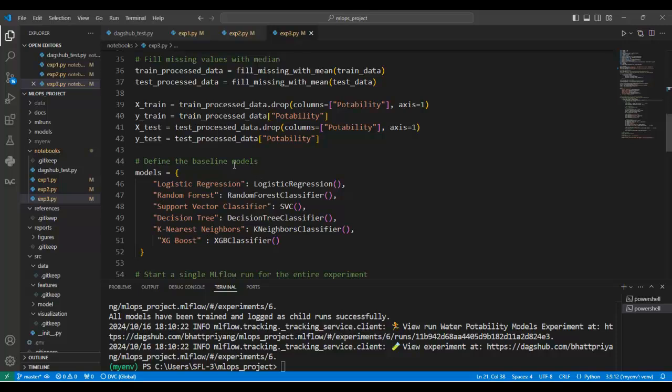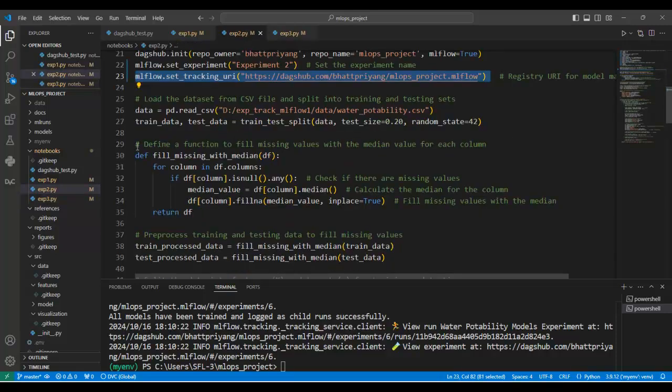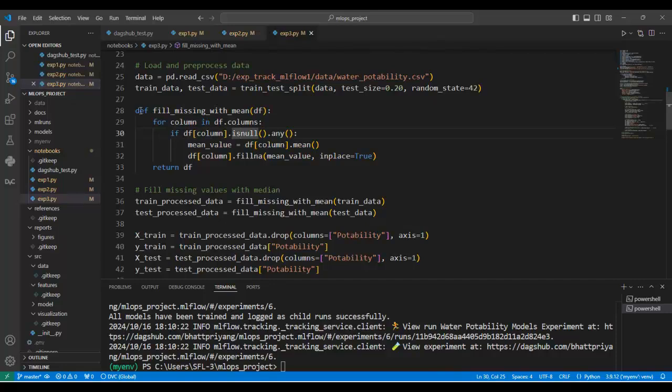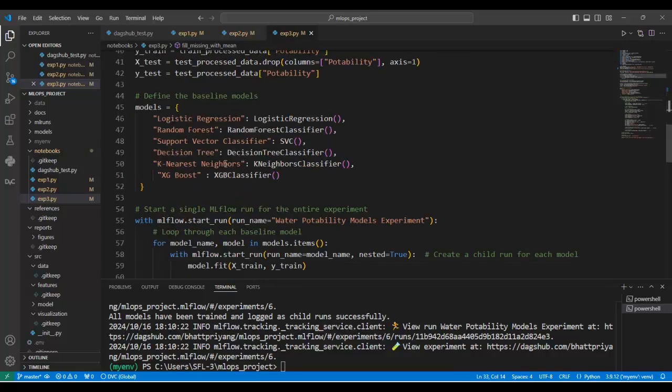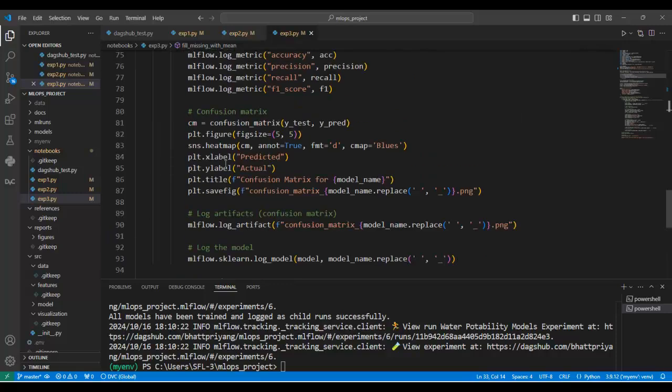But here we are filling missing values with mean, means average, in place of median that we have used in our experiment 2, right? Here in experiment 2, we have filled missing values with median. But here we are filling missing values with the mean, the average value of the respective columns that you can see over here. Otherwise, the entire code is exactly the same.